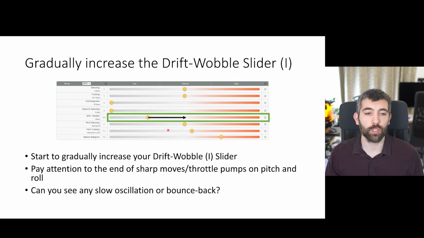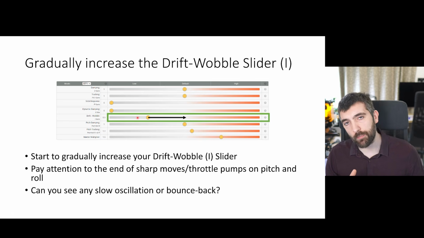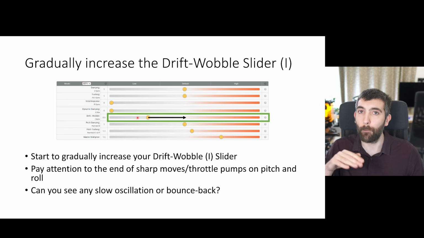To tune the I term, you want to start with the I gain slider turned down nice and low. That's going to give you very little I gain, and the quad should feel a little bit loose, a little bit imprecise with not enough I gain. As you increase that I gain slider, the quad is going to be feeling more accurate, more precise, more predictable, and it's going to be nicer to fly, and you're going to feel more confident with it. As you keep going with the I gain slider and you turn that I term up higher and higher, you will then start to see oscillations, bounce backs, slow wobbles on fast moves.